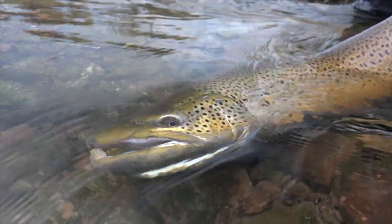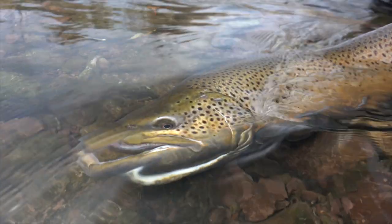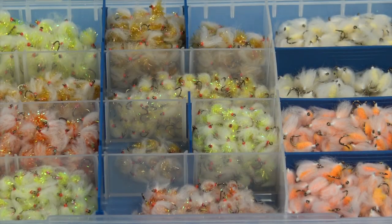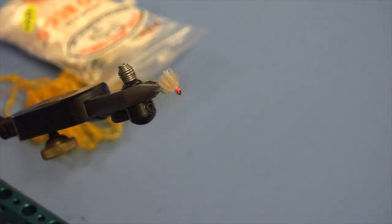We're gonna spend some time tying a fly, an egg beater that we use, one of our fly patterns. Show you that in action, and then we're going to go out and catch a few fish. So I hope you enjoy this, and please follow along.